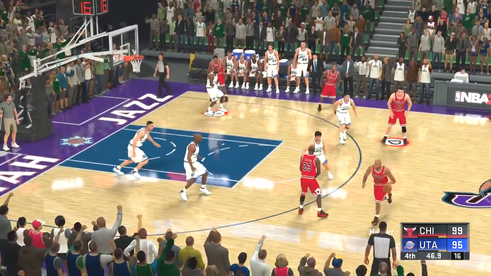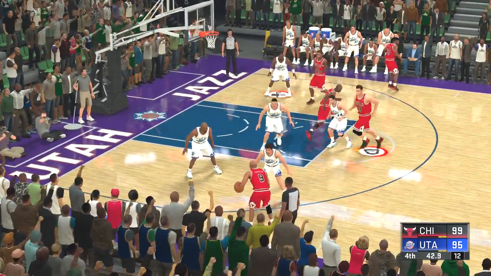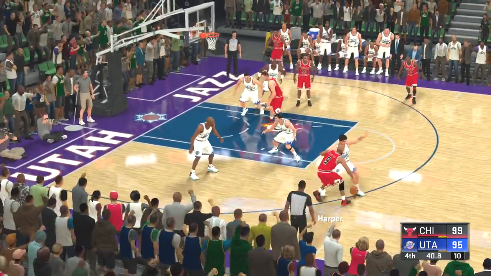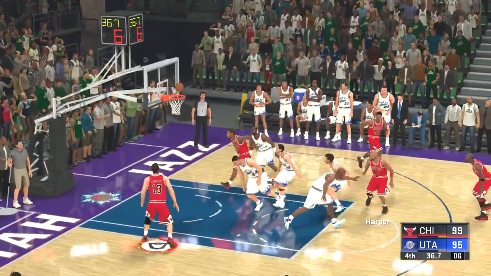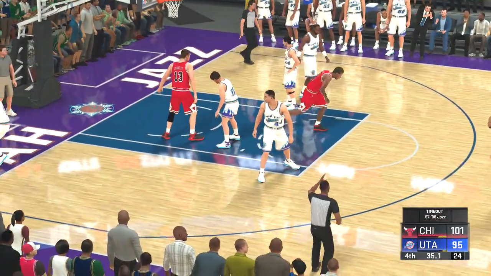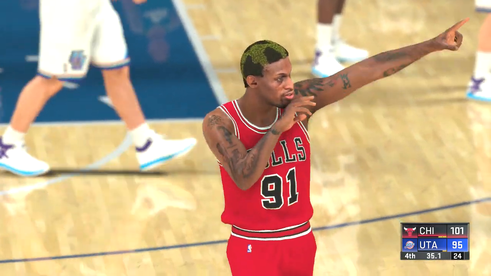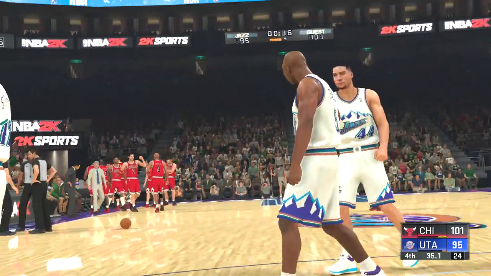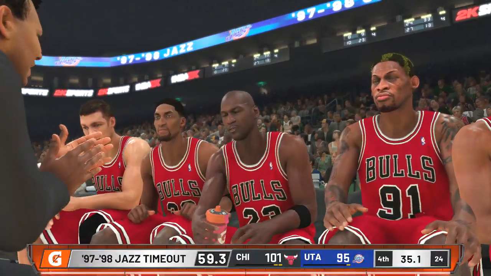Outside Harper. There's 39 seconds left in the fourth quarter. They get it back. It's good on the putback. And the Bulls lead by 6. Oh, great timing. He is one tough customer on that offensive glass. You know, it's like he has a sixth sense of where that rebound is going.